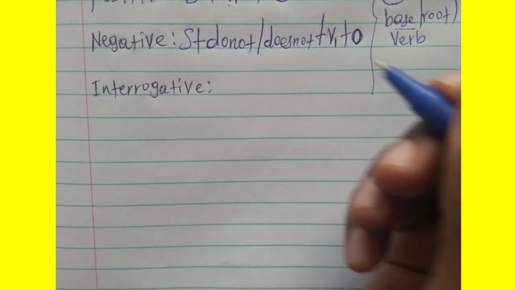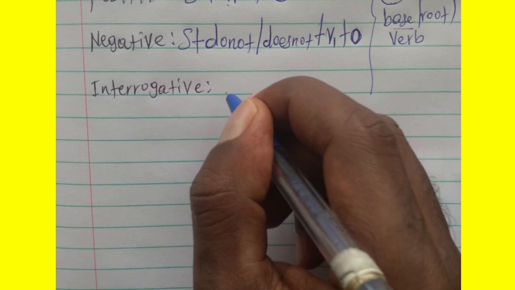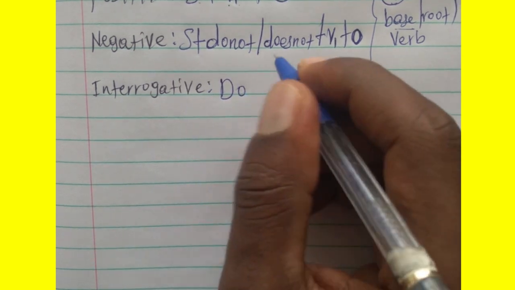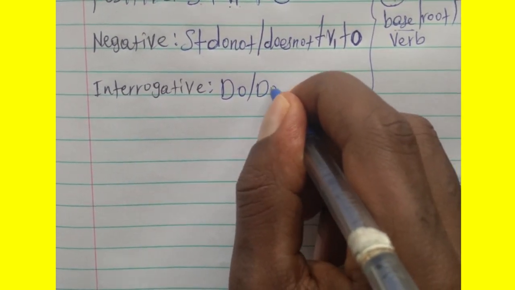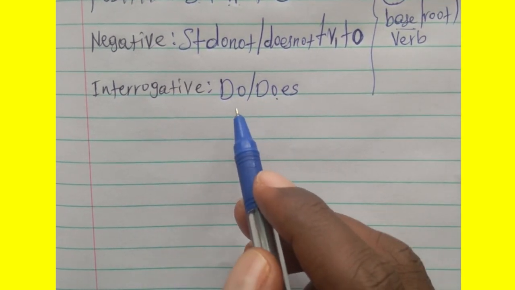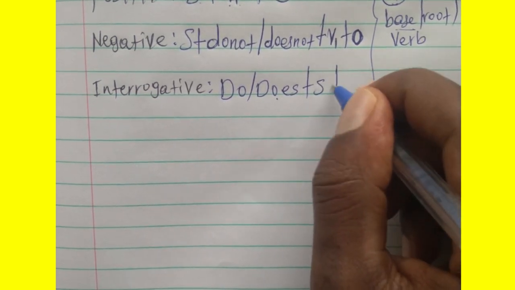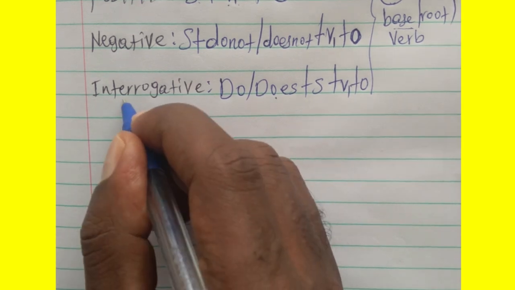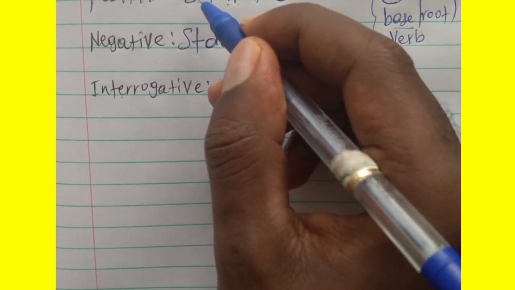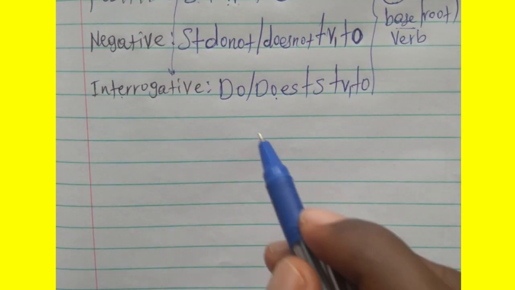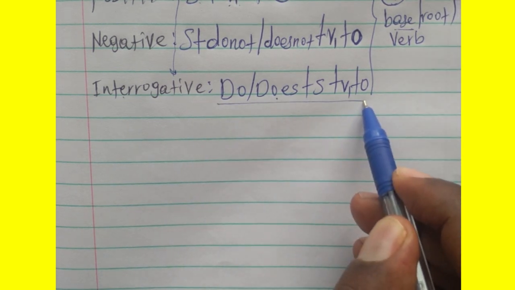And to change this one into interrogative, we use do or does according to the subject. If the subject is singular, we use does, and if the subject is plural, we use do, plus subject plus verb 1 plus object or any other complement of the sentence. And this is the positive interrogation, right? When we change this positive sentence directly to interrogation form, it will have this structure.